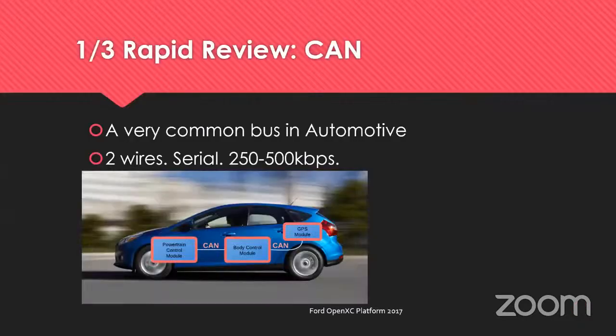Right. Who knows what a CAN bus is? Anybody here done CAN bus stuff? Dope. Love that. Very cool. Thank you. The CAN bus is a controller area network found in planes, trains, automobiles, trucks. It's a serial bus. It has various bit rates. The most common bit rate is really 500 kilobaud, sometimes 250.